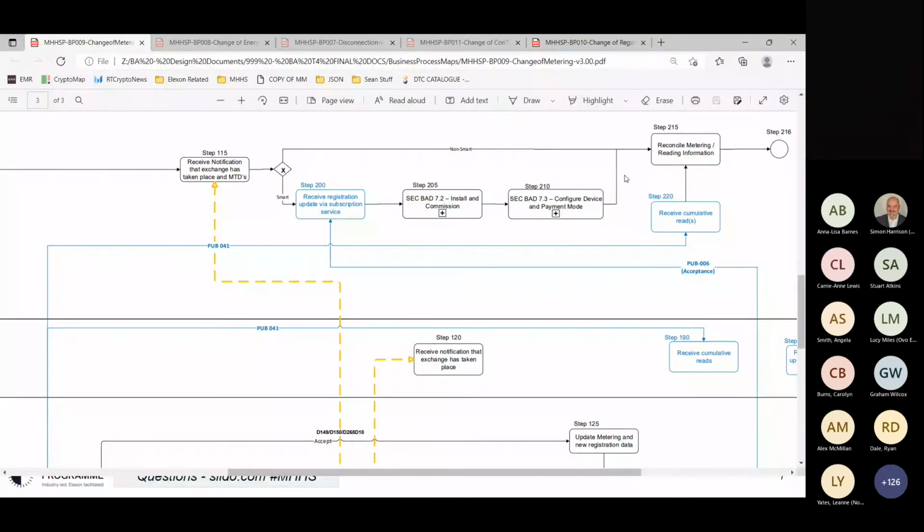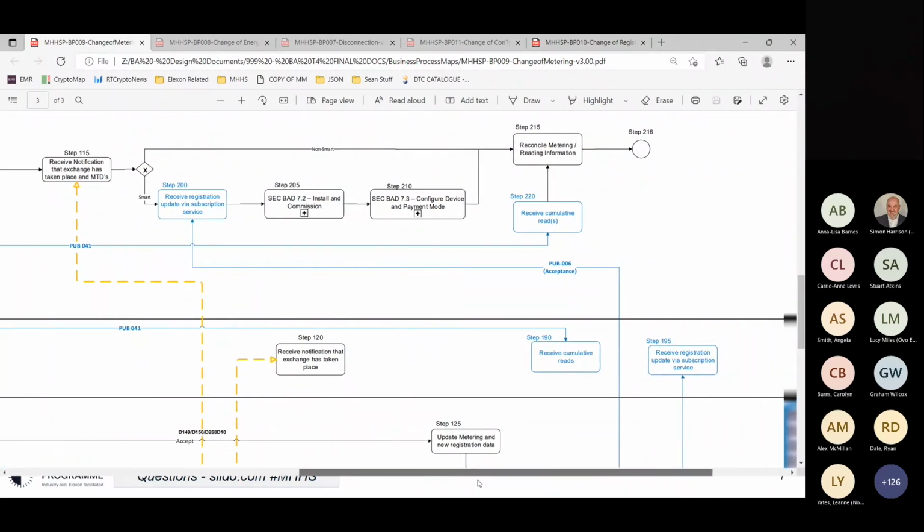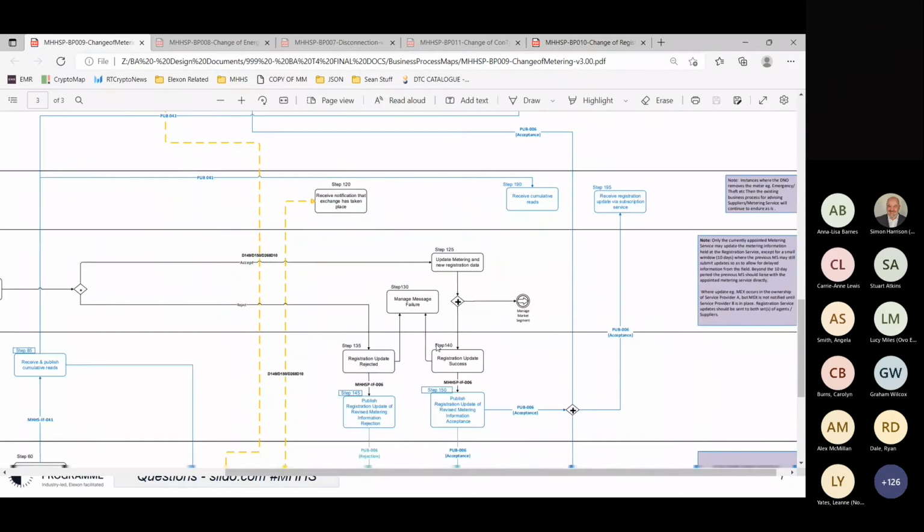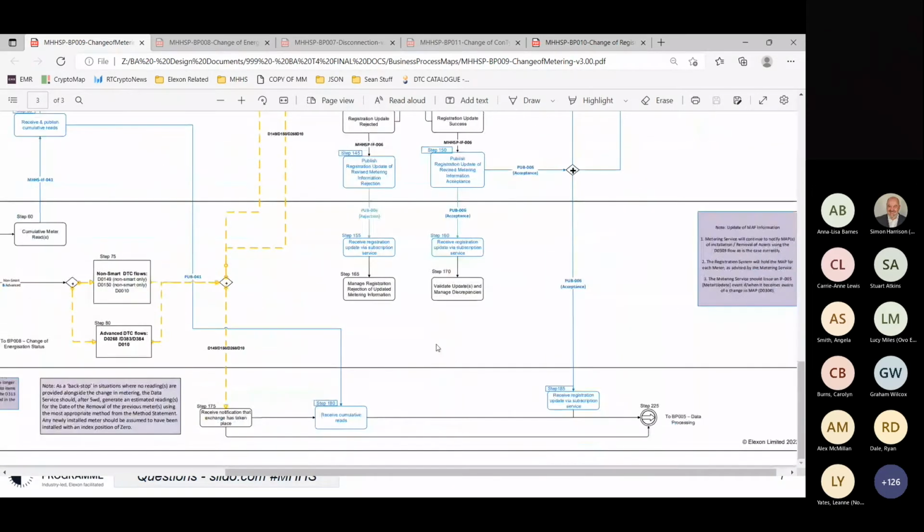Those processes are documented and covered elsewhere. They're not changing as part of MHHS, so they'll remain as is. So I think that covers off the metering activity.